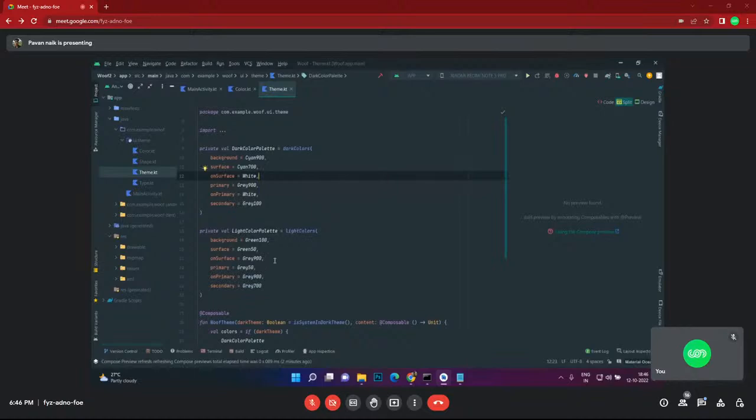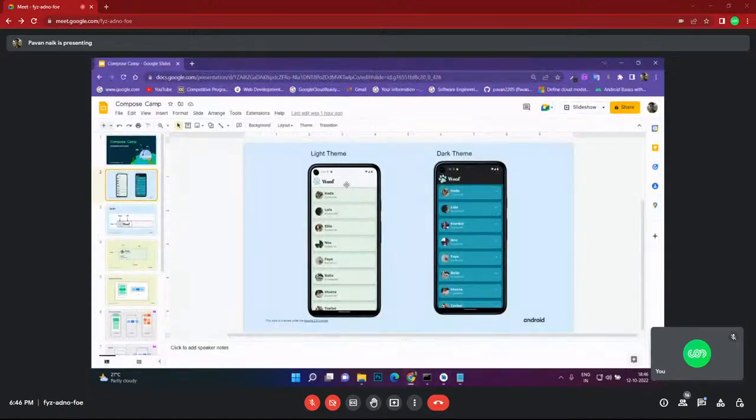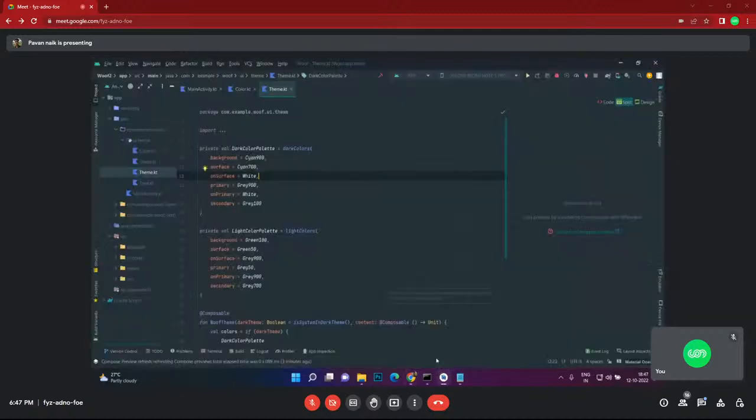Why we have done this is, suppose this is the top bar background color, and I gave it white directly, saying I want this background color to be white. Then when I switch to dark mode, it will again be white itself. It won't change as per dark mode and light mode if you give the colors directly. So for that reason, we give them on a separate basis.